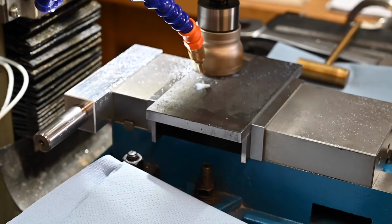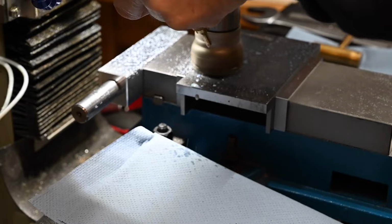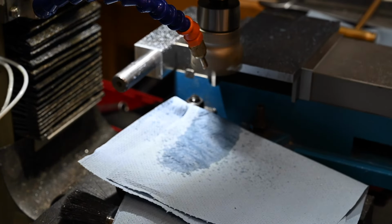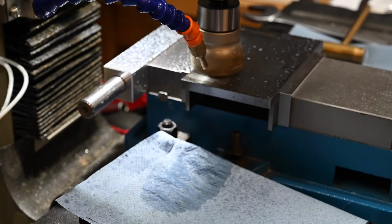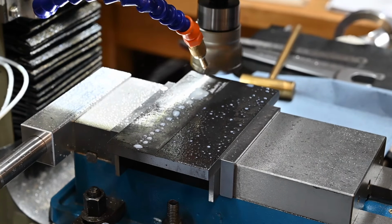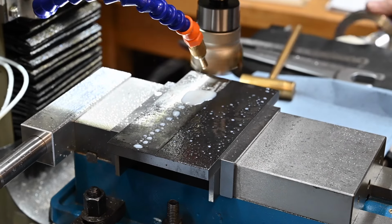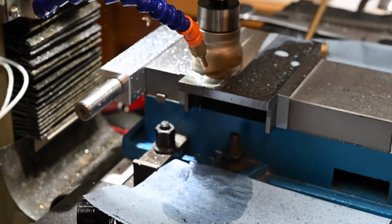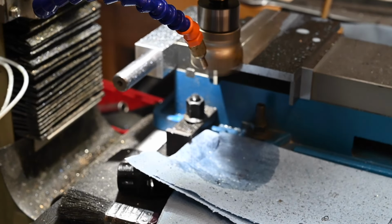This is the biggest face mill I've got. It's a carbide insert face mill. It's far too big for my machine, really, particularly for doing steel like this. But I mean, this is only mild steel, and the cutter is just far too big anyway. But it did get through it.